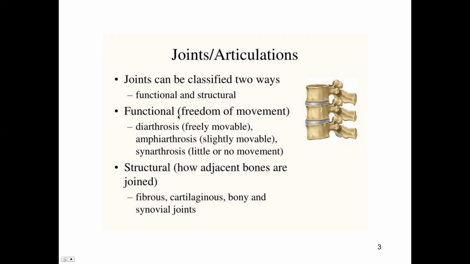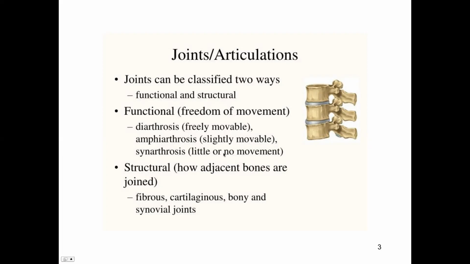So when it comes to function, it has to do with how freely the joints move, all right? And here are the names. I'm going to go over these. These are hard to say, even I can't say these. Diarthrosis, amphiarthrosis, and synarthrosis, all right? Basically, you can see here the diarthrosis is freely moving. The next one is slightly movable, and the last one, little or no movement.